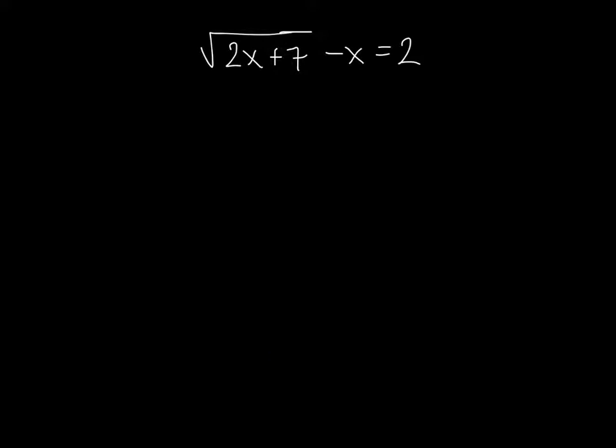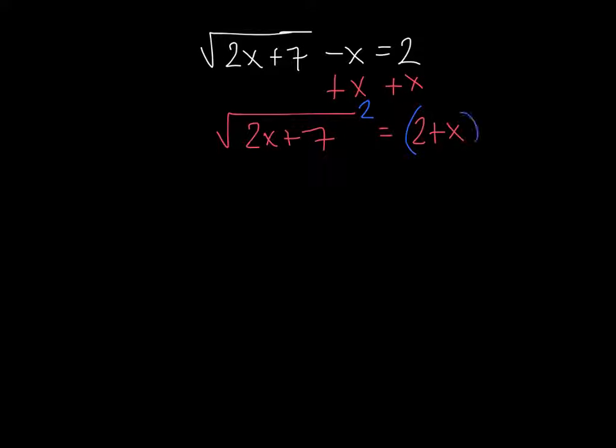Okay, so here, notice my square root is not by itself because I have a minus x. So I need to move that x over. So I'm going to add x to both sides. So now I have the square root of 2x plus 7 equals 2 plus x. Now, when I square both sides, we have to square the entire side, and you should probably be groaning right now, because what you see is you have a binomial with a plus, and it's being squared, which means I can't distribute the square. What I have to do is take it times itself, which means a box.